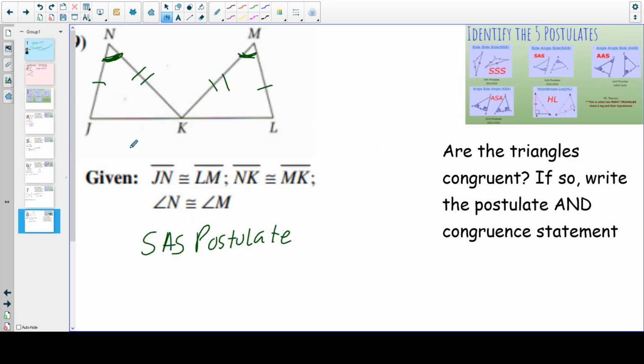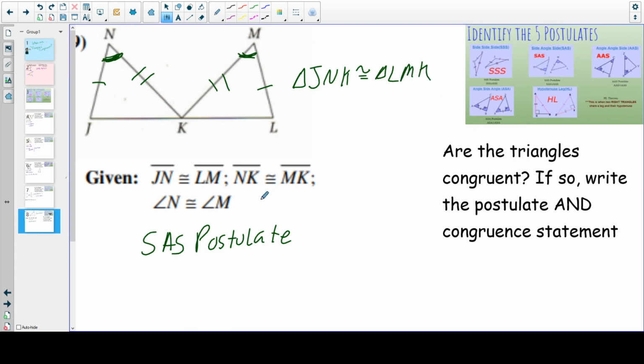So, write a congruent statement. Again, because I'm creating the congruent statement from the beginning, like no one gave me any information, I get to choose the letters that I want to start with. So I'm going to do JNK. Now remember, I started with the angle that's not in the middle. It doesn't have any markings, so that must be L. So triangle L, and it goes bop, bop. So LMK.